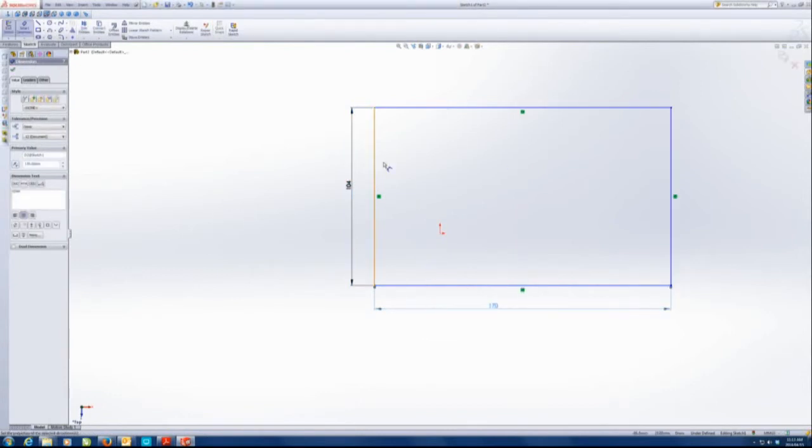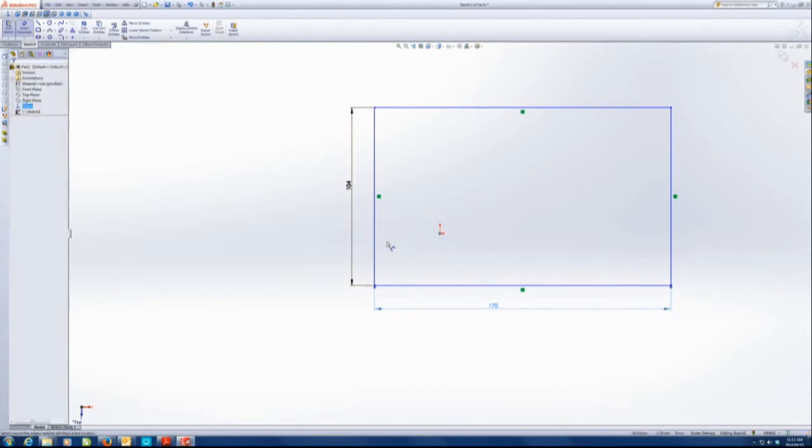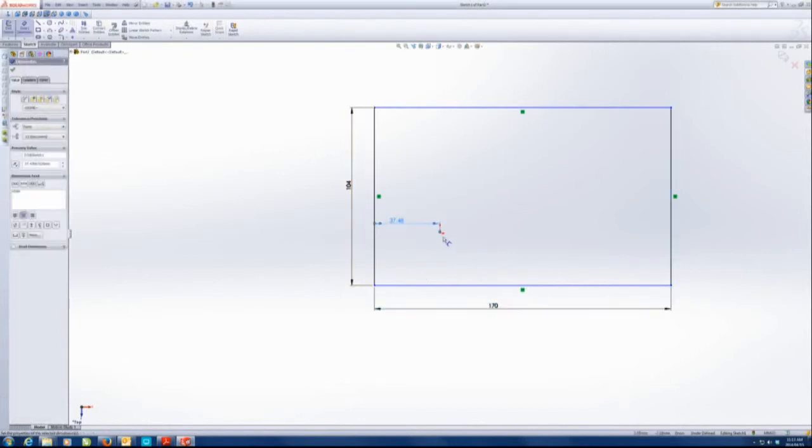You will notice now that all four lines here are blue. They are all four underdefined, and we know if our sketch is underdefined by looking down here in the status bar. You can see down here it says underdefined. Why is the sketch underdefined? Well, the simple answer is because we did not start with that corner on the origin. This sketch is now floating in mid-air. So we need to relate these lines back to the origin. If I simply put a dimension between the origin and that line, and the origin and this line, you will notice my drawing is now fully defined, simply because I related this sketch back to the origin.